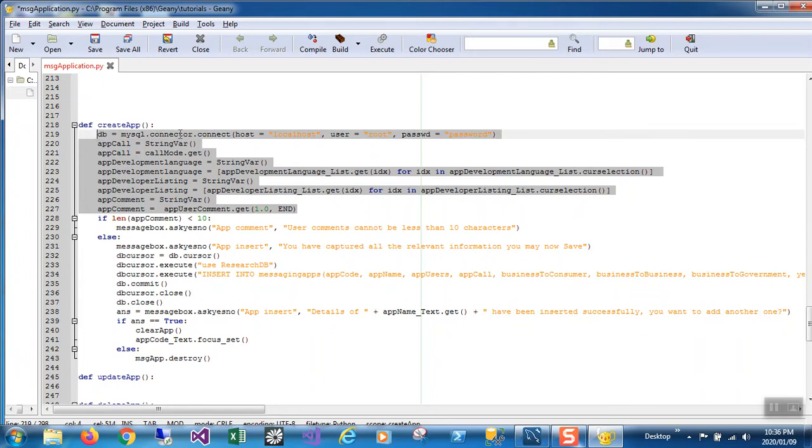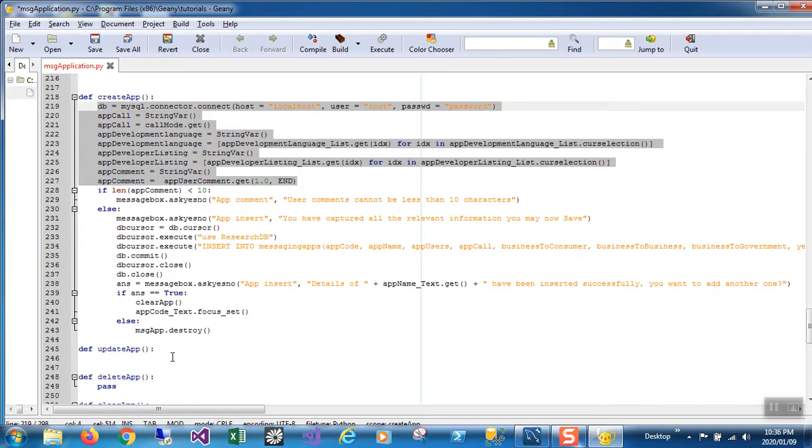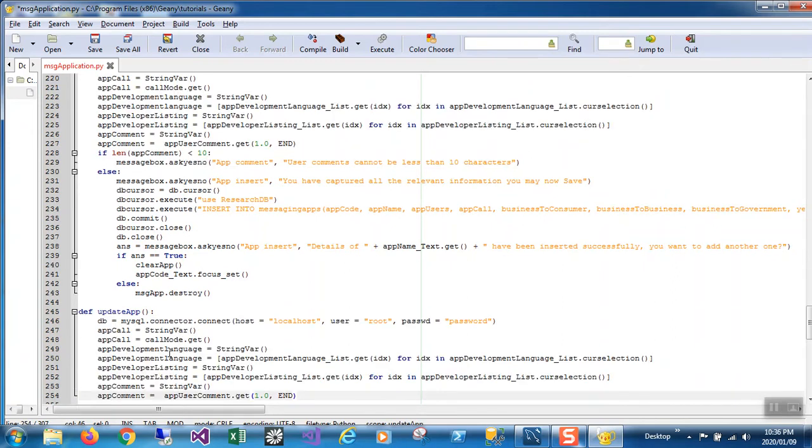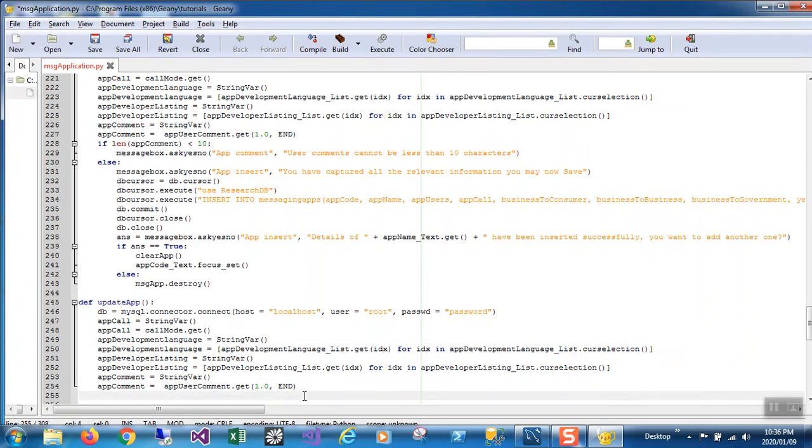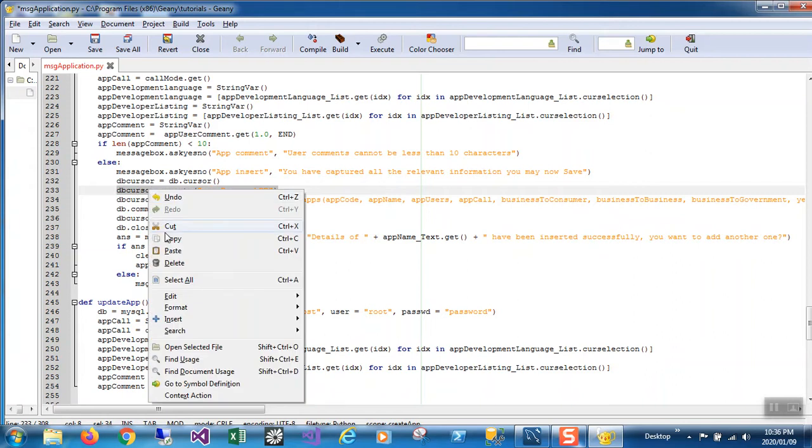So when we want to update, we'll do the same things. All right, we'll connect to the database. We are going to set these variables the same way. Then we may need this one.